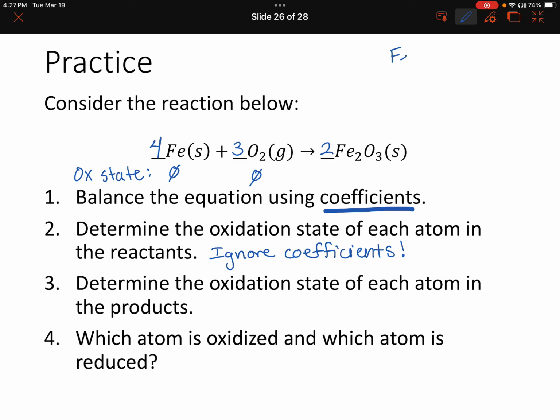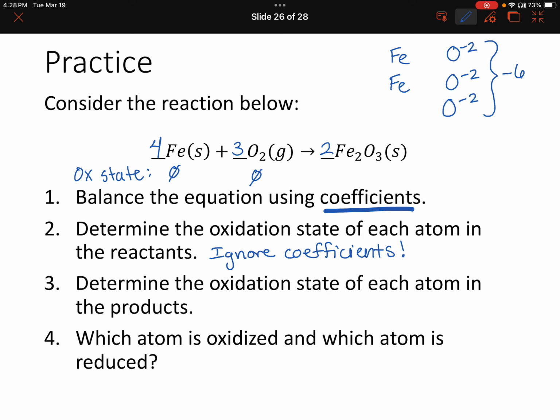So we have 2 irons and 3 oxygens. And what is the charge on an oxide ion? -2. So remember, oxygen is in group 6 of the periodic table, if we're just looking at representative elements. So it needs to gain 2 electrons to have an octet of electrons, like a noble gas. So that means if it gains 2 electrons, it will have an overall -2 charge. So that's true for each oxygen. So that will give us a total of -6 from the oxide ions.